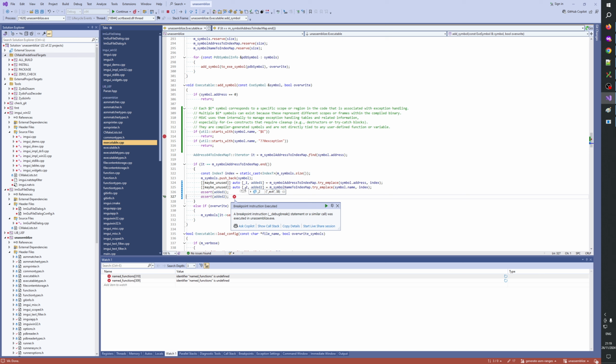Okay, so there are also two exit functions. That sucks. Try and place.